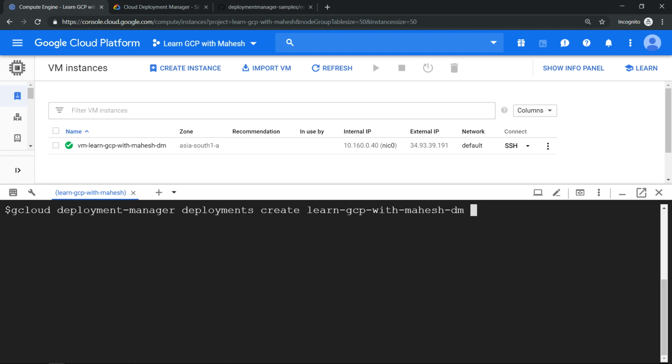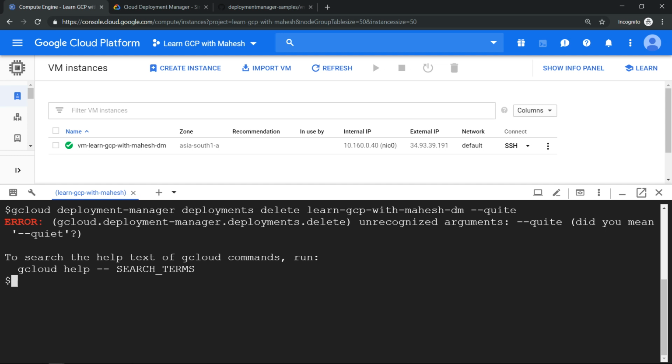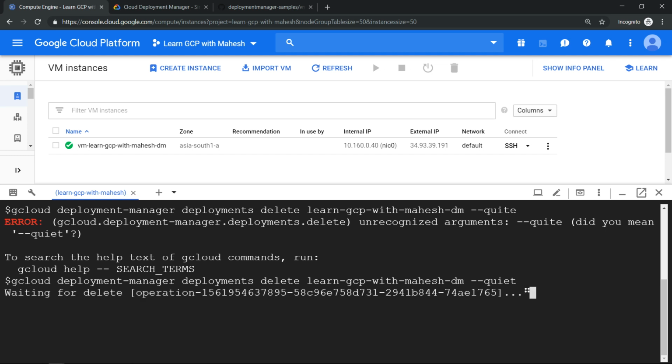But with this Deployment Manager, what you can do is if you have the right access, you can just do something like this, delete, and you can send a flag quiet. Sorry, it has to be quiet. If you do this, without even prompting for anything, it is going to delete all the two resources, your virtual machine and your disk. So this could be a potential risk. So if you give everybody more privilege like editor roles, then definitely you will fall into an issue like this where somebody comes and right away deletes it.